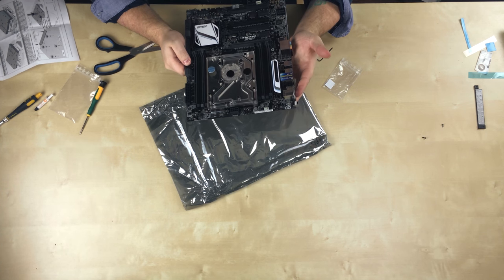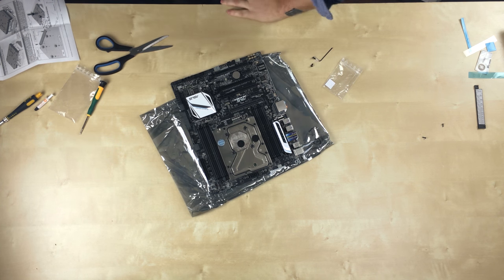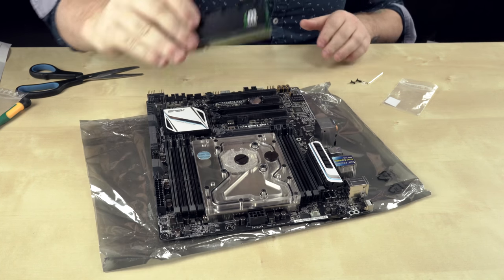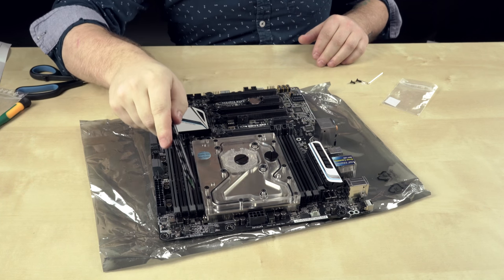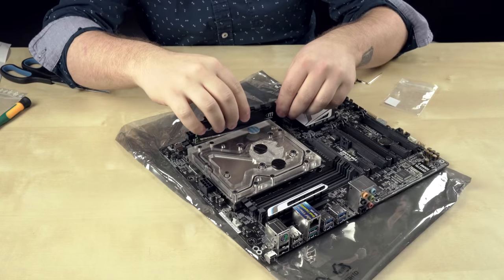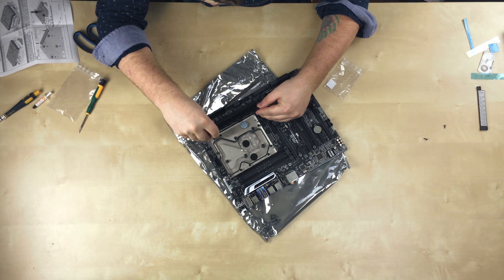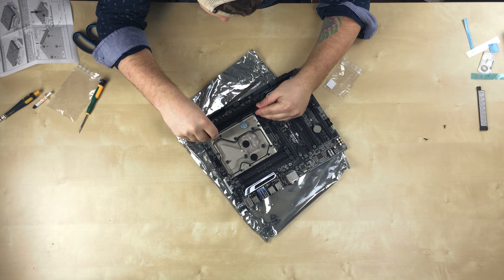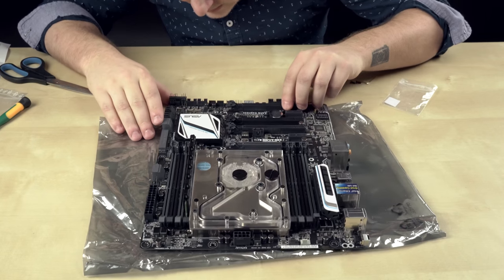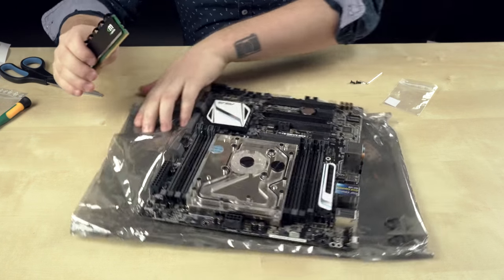These are really close to the RAM slots. I wonder if that's going to affect the heat sink. I'm going to grab a RAM stick and check it. So this is the RAM I'm using — it's got a heat sink on it, and that's why I'm kind of nervous. It's pretty close to the edge here. So I'm going to put it in and see if it's going to fit, and if it doesn't then we might have a problem and this heat sink might have to come off. I think it's okay — it just clears it. That's good. Phew, that was close.